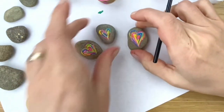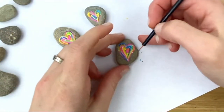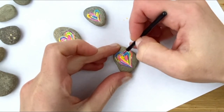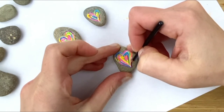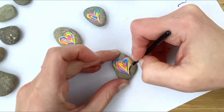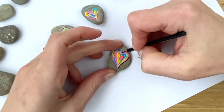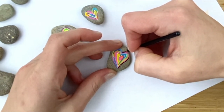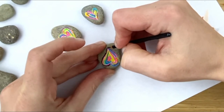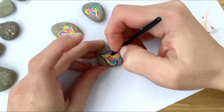That's my last color and done. I'm going to clean this all up and find the black, so these edges have a chance to dry for a second. Same thing when you're lining as what we were talking about with doing your hearts — you're going to want to start at the bottom and work up, and start here and work out. You always want to have the most control when you're placing down. You can kind of lift and pull away. I'm much more comfortable lining with paint pens, not going to lie, but not everybody has those. I think with a little more practice I'd be a lot better at this — I literally just started using these. I basically have to hold my breath when I'm lining.